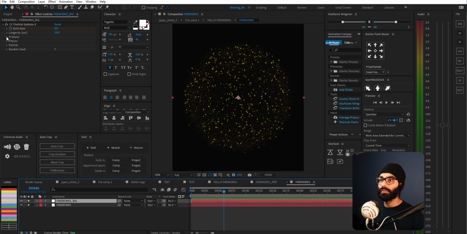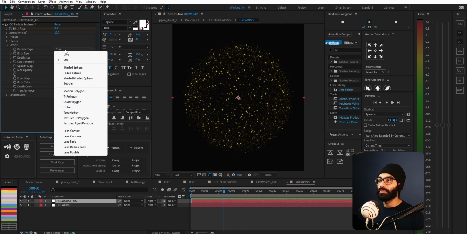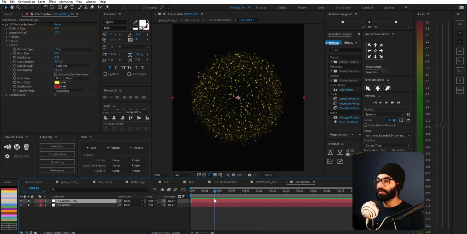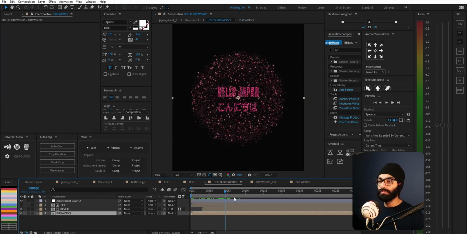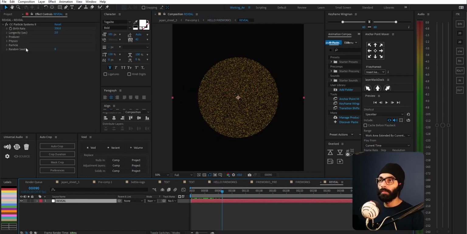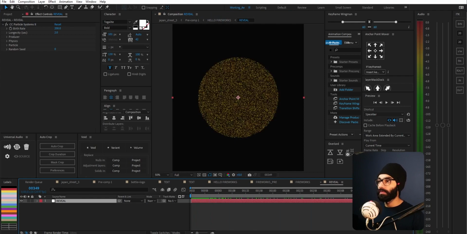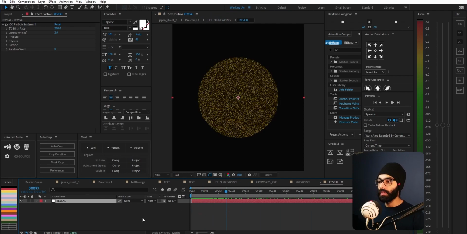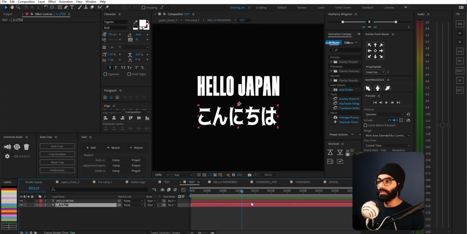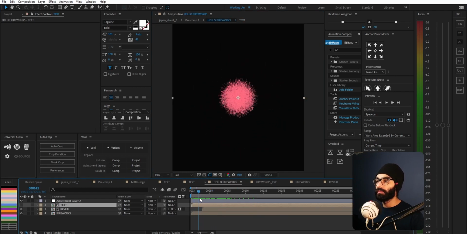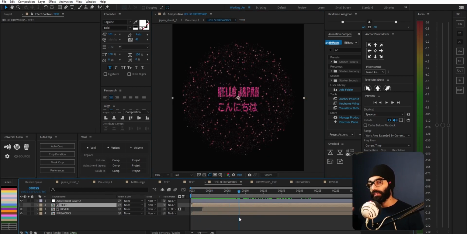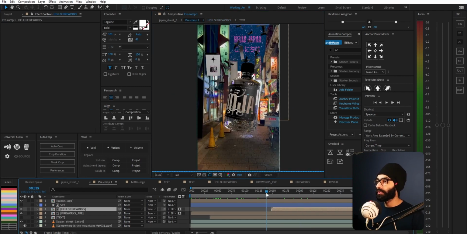Now for the bigger one, what we did is we changed the particle from line to star, so we get some bigger particles here as well, and then you basically offset it. And for the reveal, you've done something very similar, but you've kept it like this, so it's fading in and then it's slowly becoming this kind of a thing. And then you basically track matte your text, which is inside another pre-comp. The advantage of doing it in a pre-comp is you could add an image here, and that could be a logo being revealed. This is a great way to get a firework burst reveal sort of animation. Okay, so that was that.